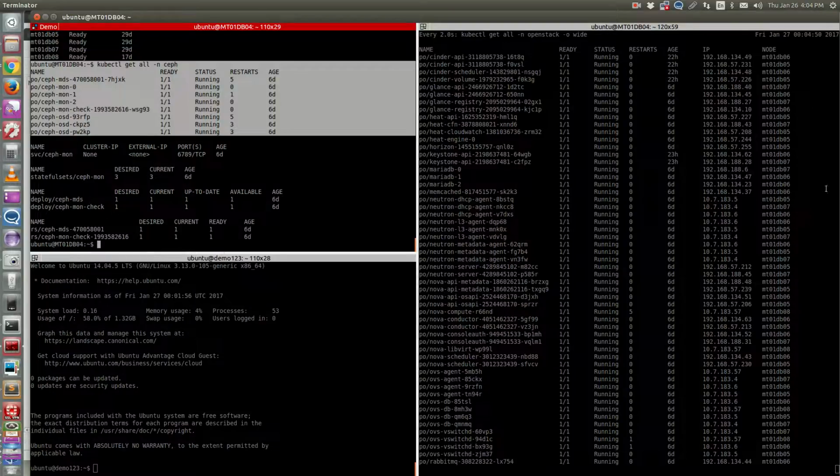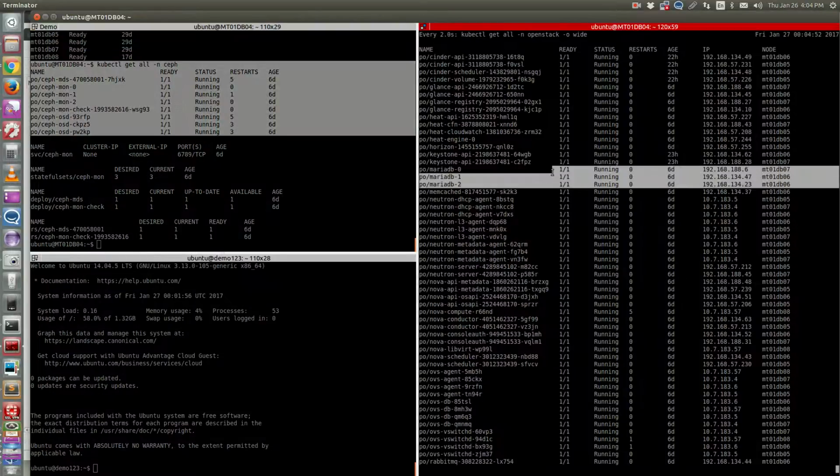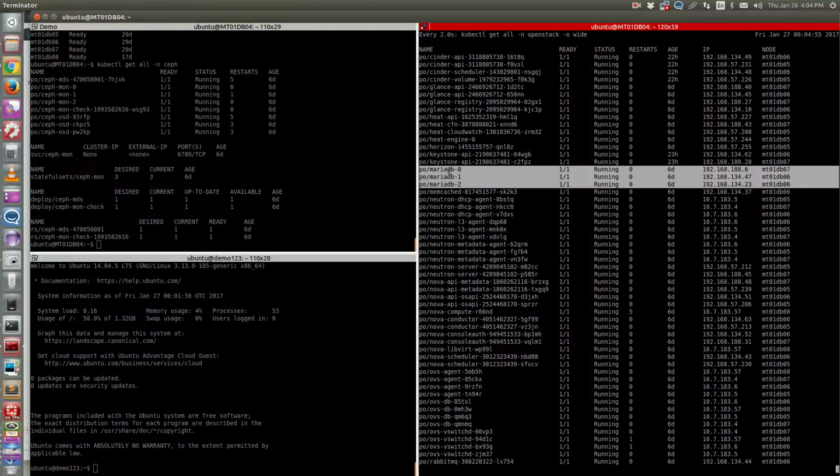The only chart today that's actually leveraging persistent volume claims is the MariaDB service. Again, this is also deployed as a stateful set.